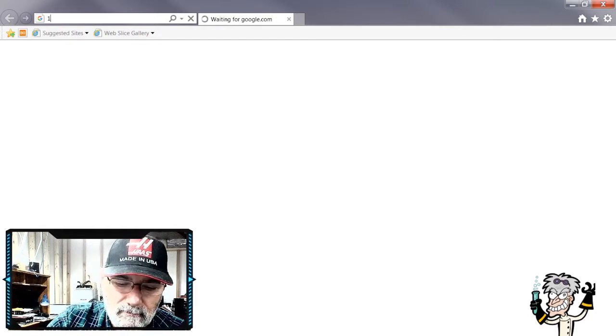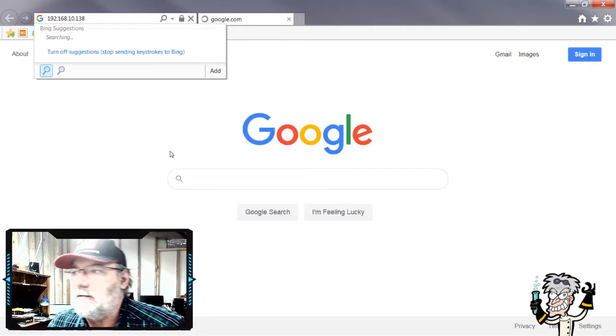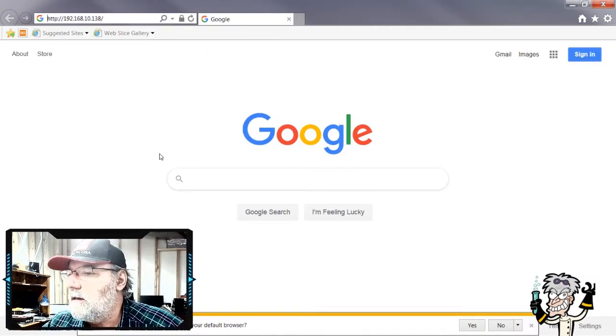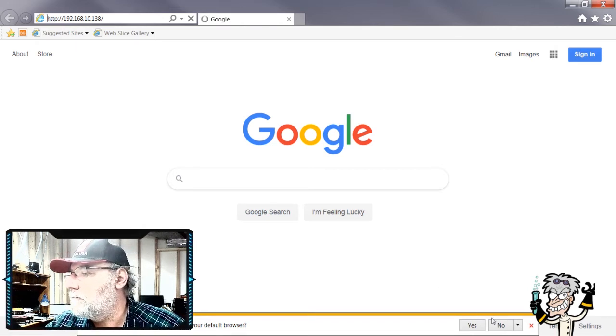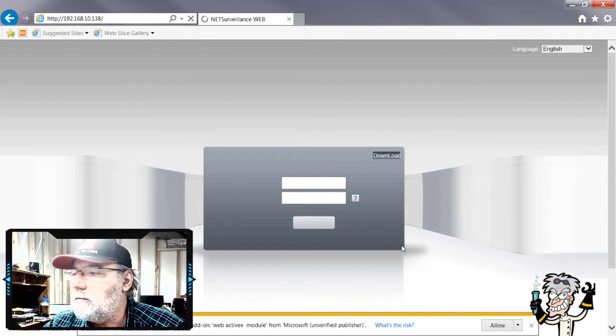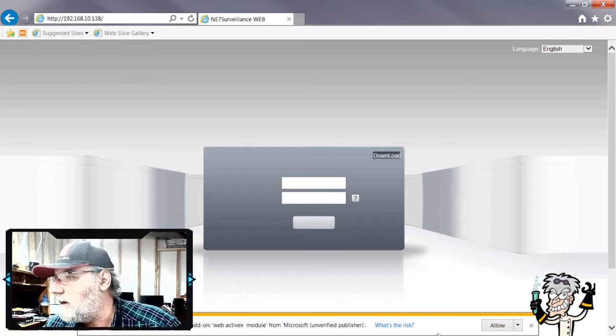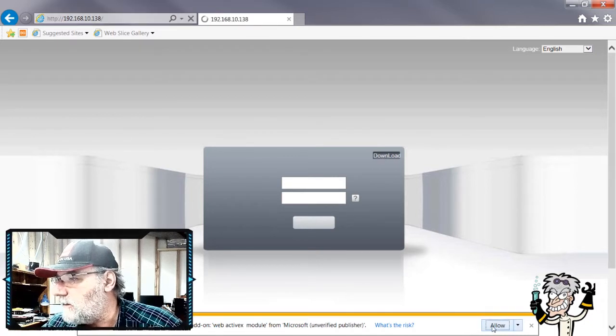Let's see what this one says. Okay, so all right, so it's wanting to run an ActiveX module from an unverified publisher. Well, that would be from the camera, but I'm also seeing a download link here. Well, let's hit allow and see what happens.